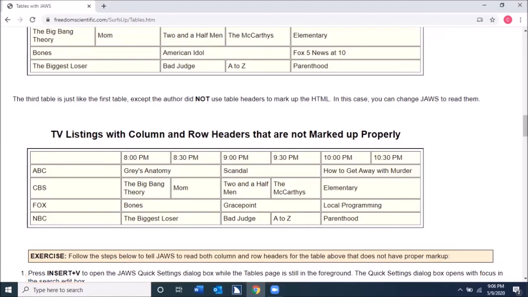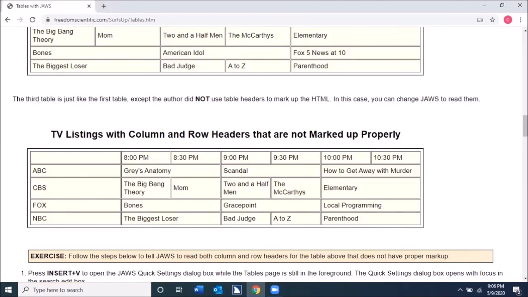2. Type table titles in the edit box. The tree view below filters out all items not related to table titles. 3. Press down arrow to move to the item table titles in the tree view. Use your JAWS announce quote only marked headers quote. 4. Press spacebar to change this to table titles dash both row and column. 5. Press tab to move to the OK button and then activate it with the spacebar. The quick settings dialog box closes.